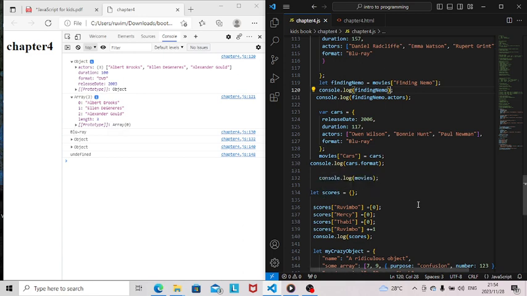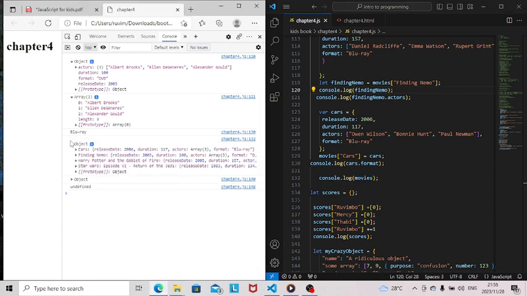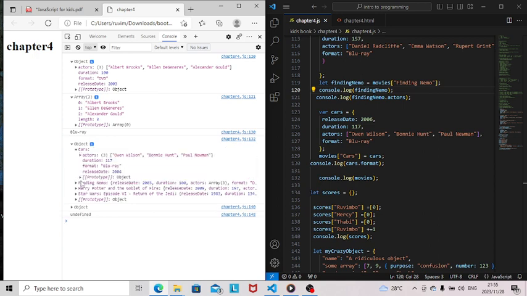And then we also have console.log movies. Let me see. It prints out everything. We have Cars. The release date of Cars is 2006. And then the duration is 117.